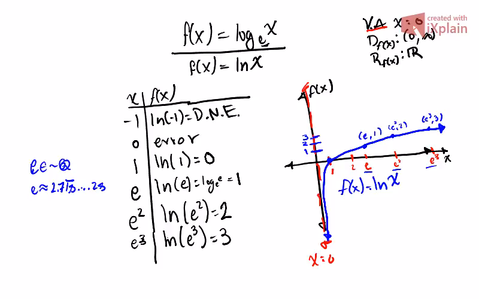In the next lesson, I will give you the translation algorithm to move it left and right, up and down. There are other types of translations, obviously, where you have reflections, vertical and horizontal stretches, y stretches, x stretches, x reflections, y reflections. It all depends on what you want to do, but the basic thing, I want you to learn how to move it left and right, up and down. If you can do that, that's fine. You can expand upon that later. But that's basically the stuff you really need to know.